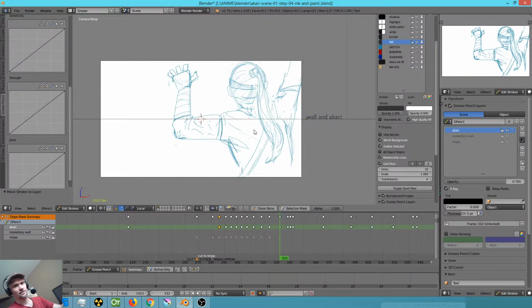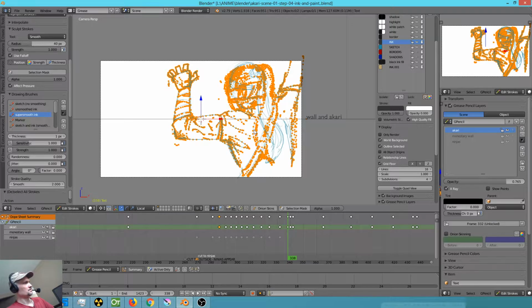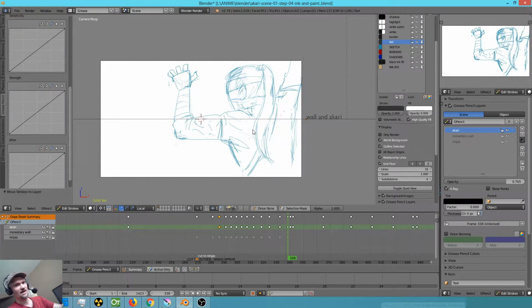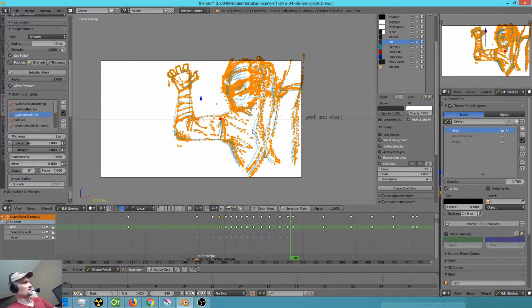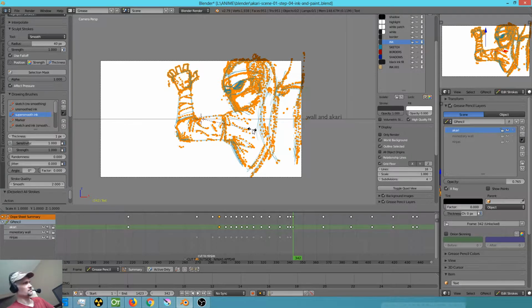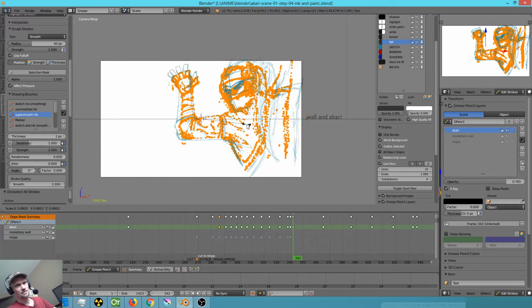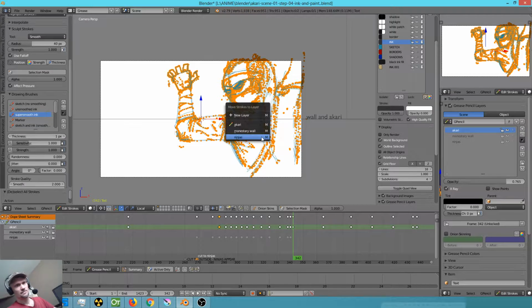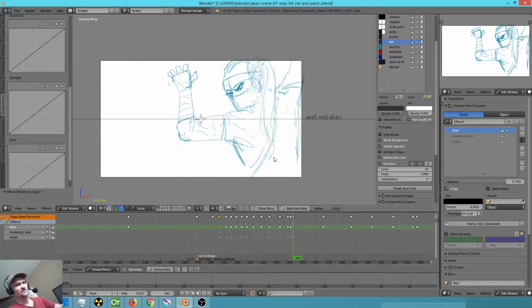Yep, that's working. Gosh, I wish we could drag and drop them in the dope sheet. That would be so much easier. It's very strange though.